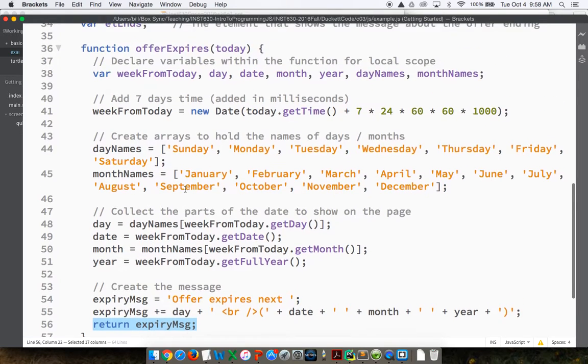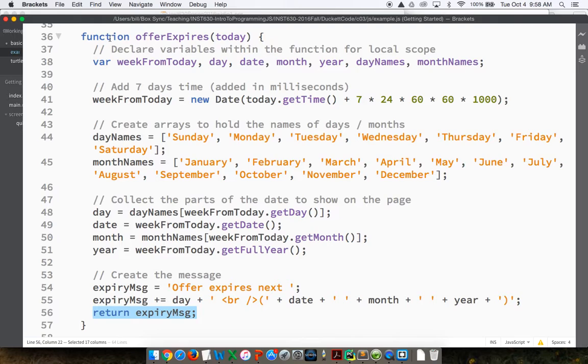So the function is called with the parameter today. That value of today is treated as a local variable within that function, and we use it, for example, here. And then at the very end, it returns the message that it's created. So that's how it's defined.